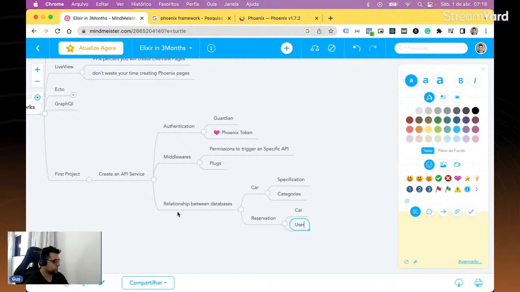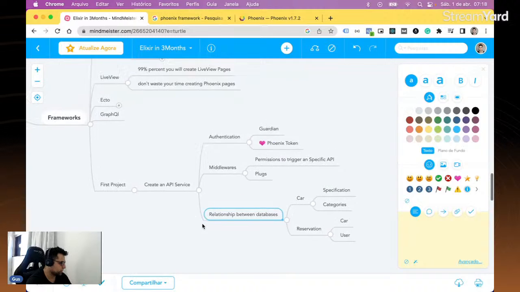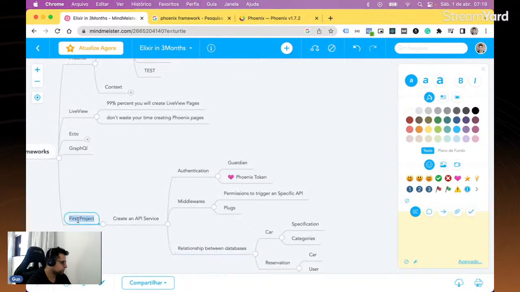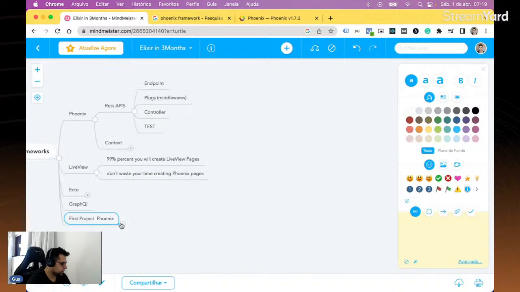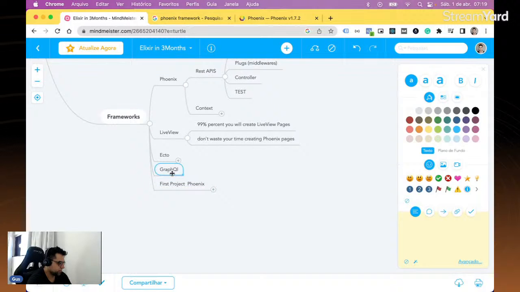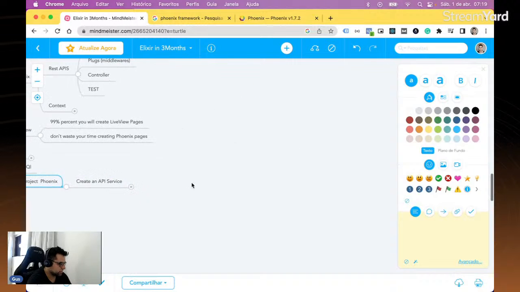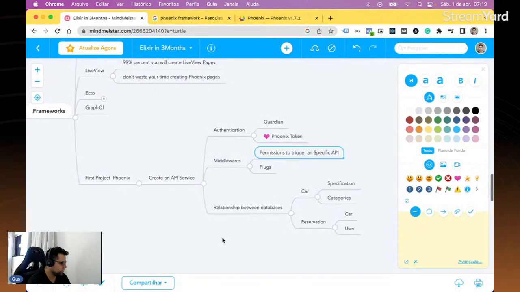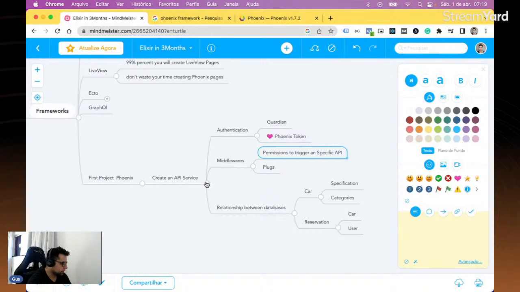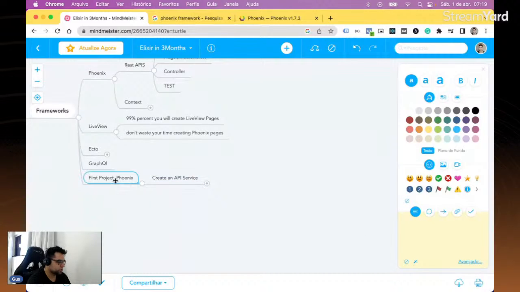This kind of relationship is nice to understand when you can preload that information, and create this project to learn more about Phoenix. So as I said, this is optional, but in this project, for example, you're gonna learn as well. On those entities, you will see schemas and permissions. You'll see a lot of things. This is the first project.